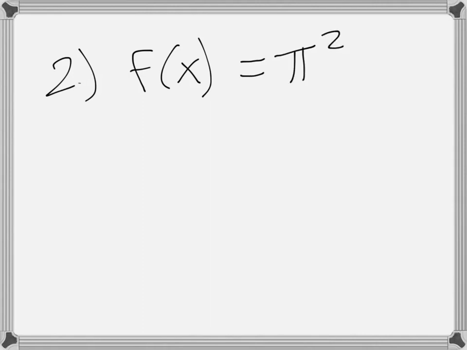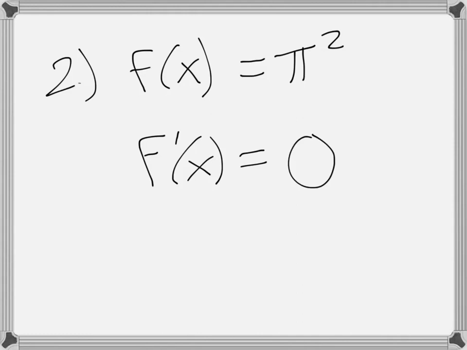This is Professor Thompson. I'm going to do some examples from 2.3, and the first one is number 2. All of these examples just say differentiate the function. So here, f of x is pi squared, and it's tempting to use the power rule, but pi squared is just a number. Pi is 3.14, and the square of that is maybe about 10, so this is just a function that's constantly that value. It's a horizontal line with 0 slope. So the derivative is just always 0.